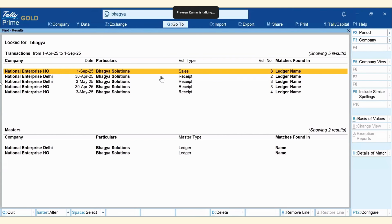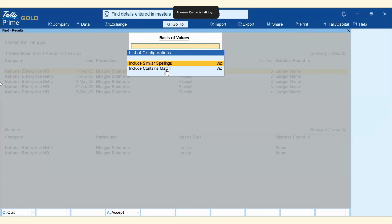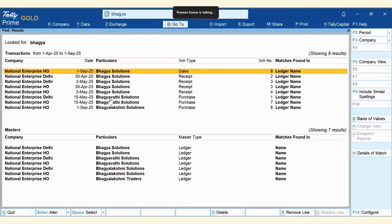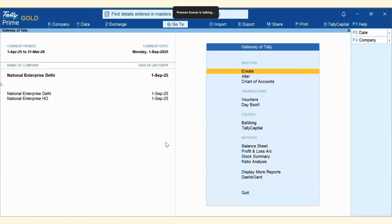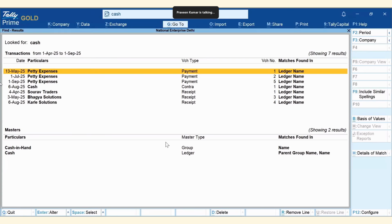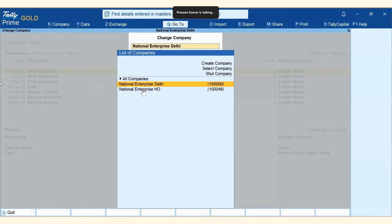So now let's say, especially the chartered accountants who have multiple companies, or those customers who have multiple branches or outlets in the same region that they are handling, in this case, searching becomes much faster. In many cases we have come across the customer being confused whether I've recorded an item name or created a ledger in this company or the other company, right? So in all these cases, you can simply search from the find screen itself in which company, what are the details that exist. Right from the result screen, he can switch between the companies.